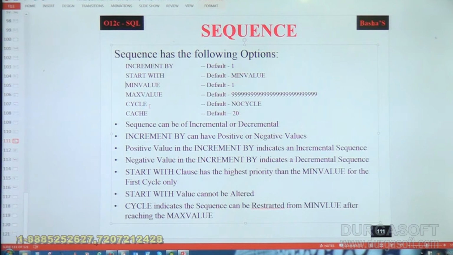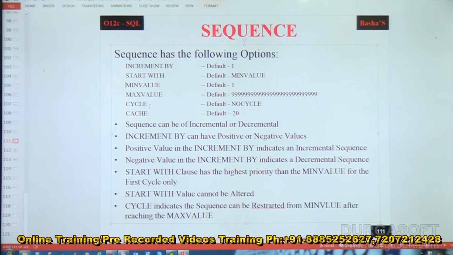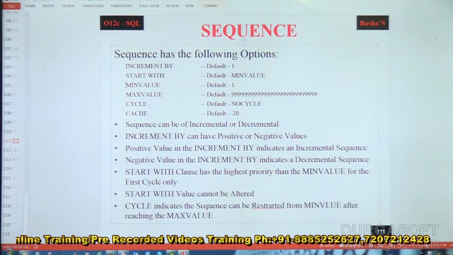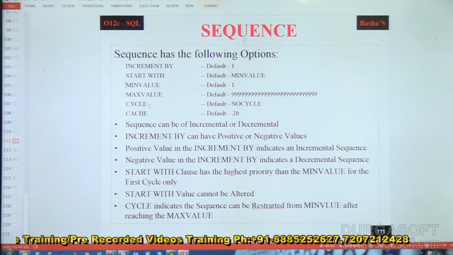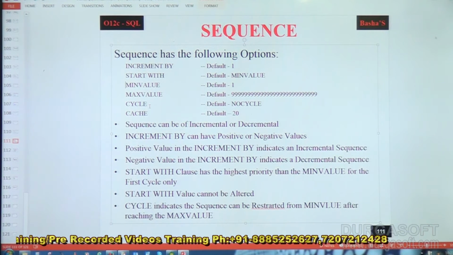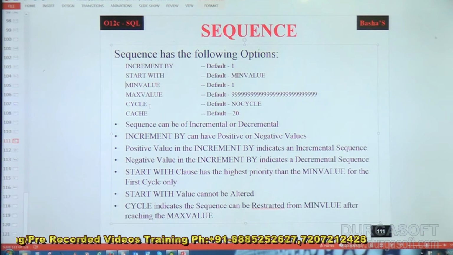The default value of start with will be min value, or we can specify a value. Min value, the default value of min value is 1. Max value, the default value is a huge number. Cycle, the default is no cycle. Cache, the default cache is 20.